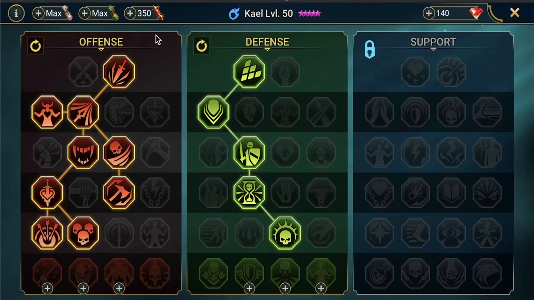So masteries allow you to do more damage. They allow you to get more heals, increase your shields. They also allow you to take less damage. They allow you to extend your debuffs. They allow you to place certain buffs on yourself or extend certain buffs on yourself, increase your turn meter, decrease your opponent's turn meter, right?